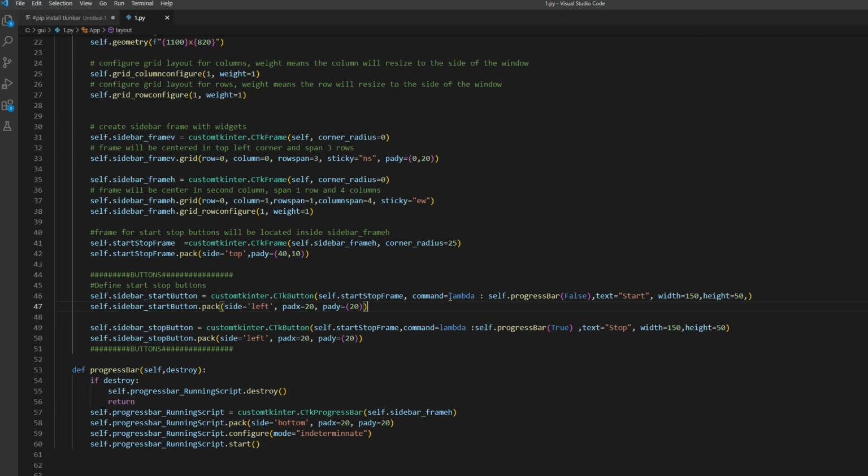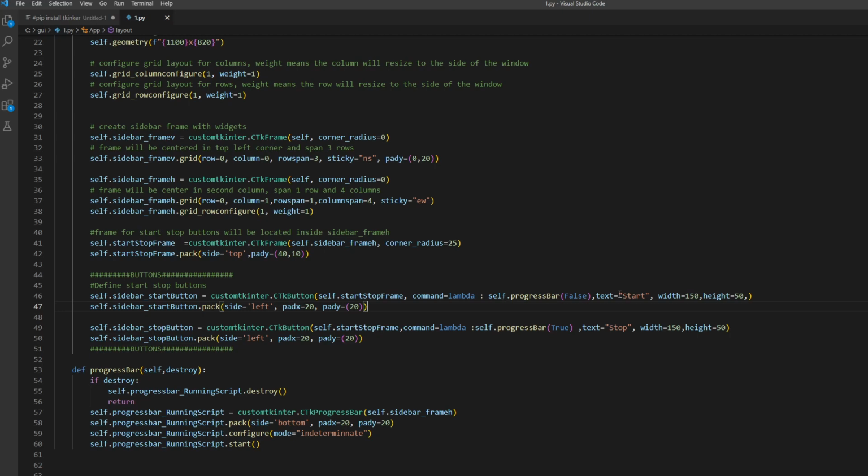We used a lambda function here, because if we would just call this as it is without a lambda, it would start the function immediately when it's run, but we want to do it only when it is clicked.